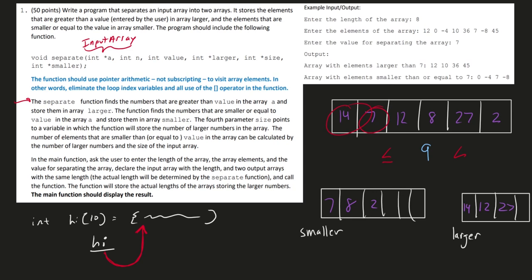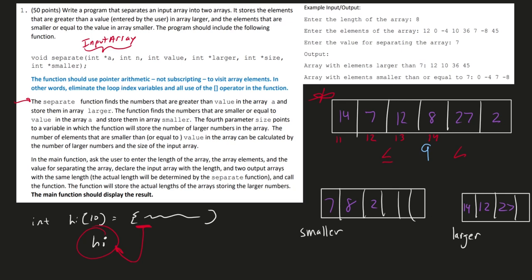Remember, each one of these things is like its own variable. This might be at address 11, this would therefore be at address 12, 13, 14. And these are just made up addresses that I like to put down just so it'll help me visualize using pointers. It really helps me. So that's exactly what we're going to do. We're going to send in the name of that input array as our very first parameter, because the name of any array just typed there by itself really means its base address, its very first address.